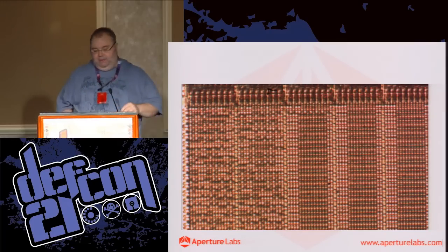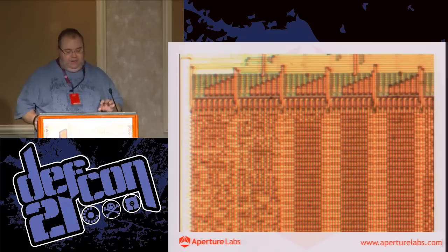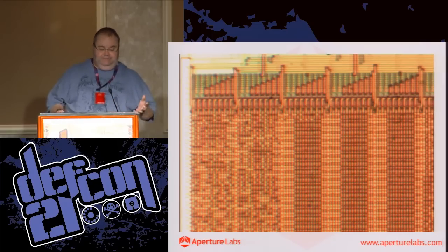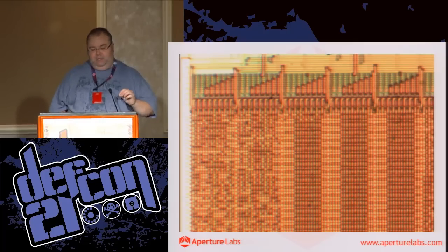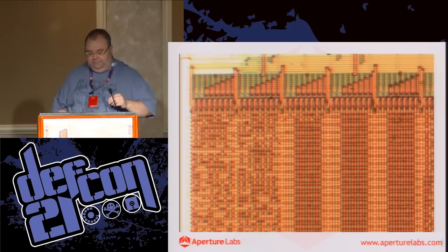So this is a before and after. This is the before picture, and this is the after. It looks a little bit blurry, and that's simply because this image is a little bit blurry. But it's cleaned up the image remarkably, and as I said, just removing that top passivation there.